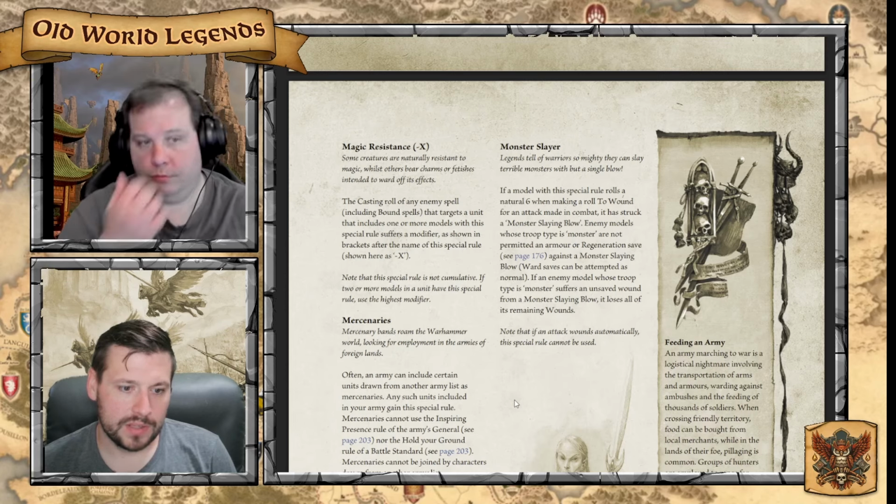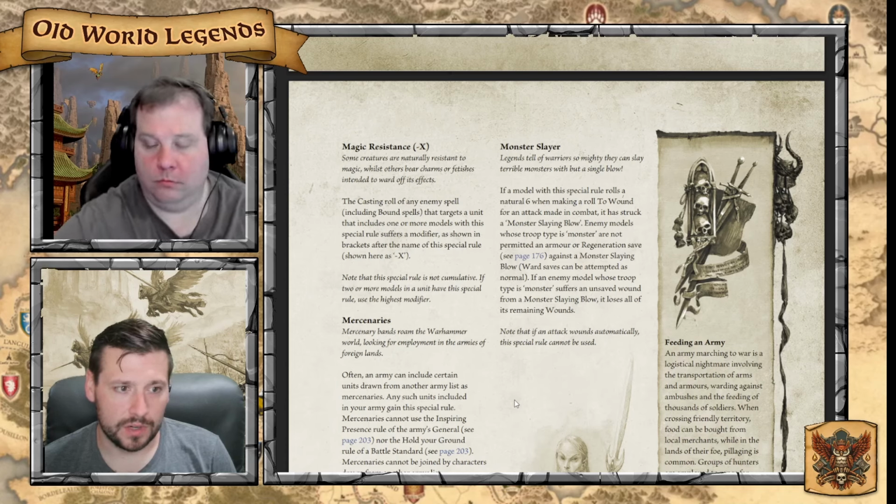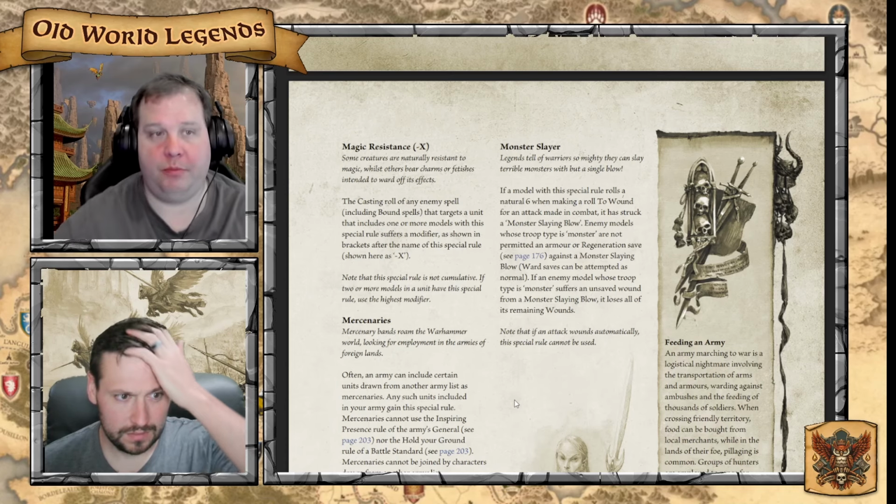I kind of think you could very easily just say we're just going to delete that rule and the guys are just little tokens. You know what I mean? Yeah, and that would be fine, honestly, at this point.